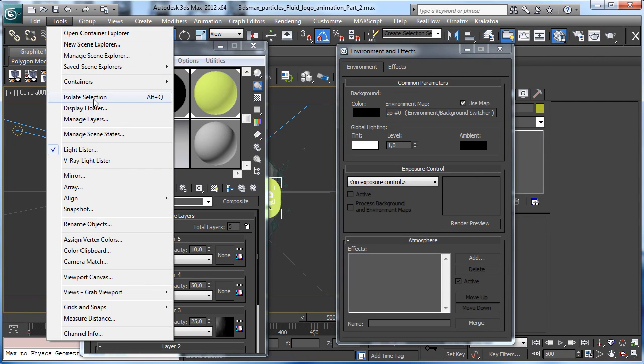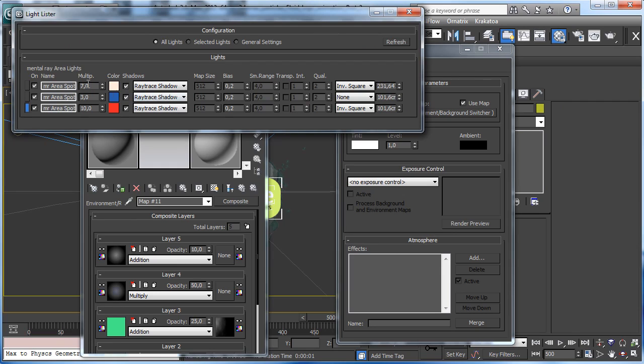Let's go in the light lister again. Let's open it. And I like to add 10 there. And 5 there.